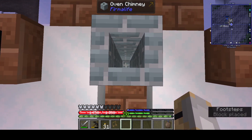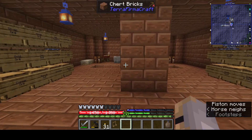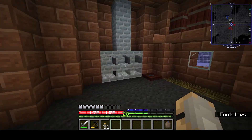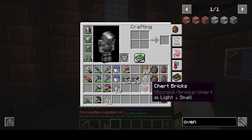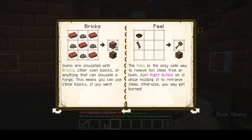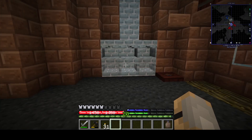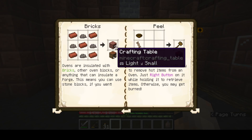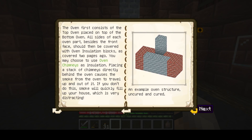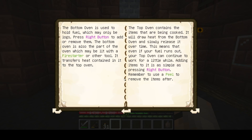Okay, can we see down there? I don't know how this works. We gotta figure it out. Not hot enough to cure. Can we click on this? I don't know how to do this. Go back to the book. Make the peel — wait, is that ready? No. So we still need to make the peel. Smoke will quickly fill up your house if you don't have a chimney. Press right button to add or remove logs.